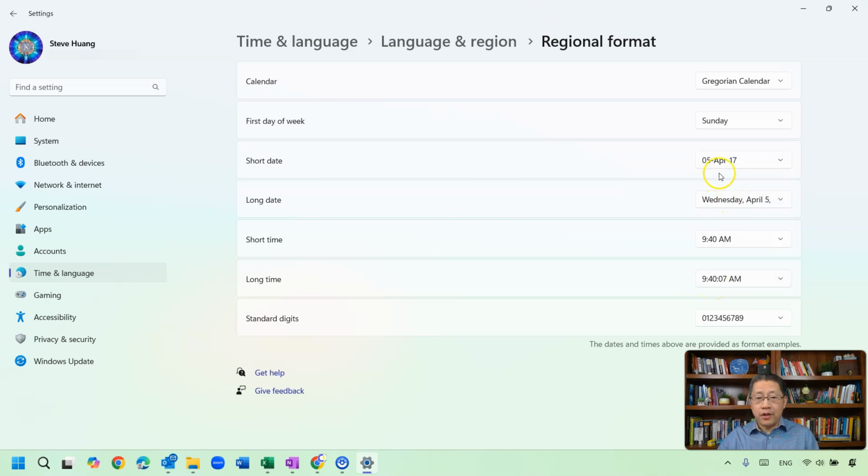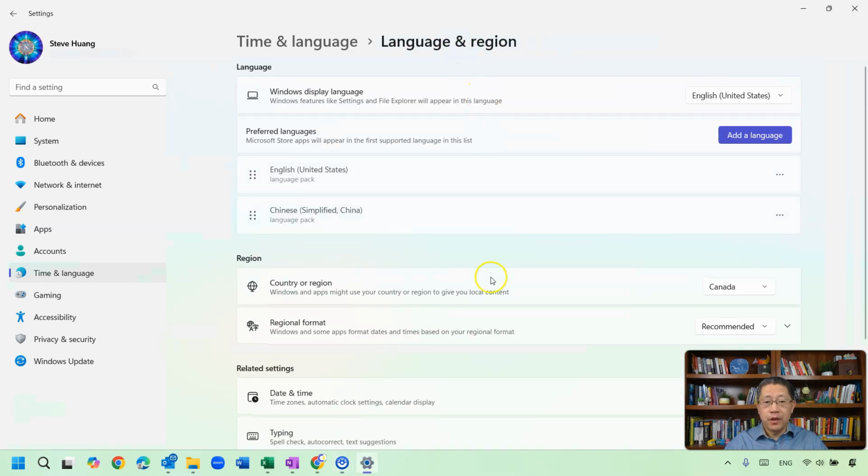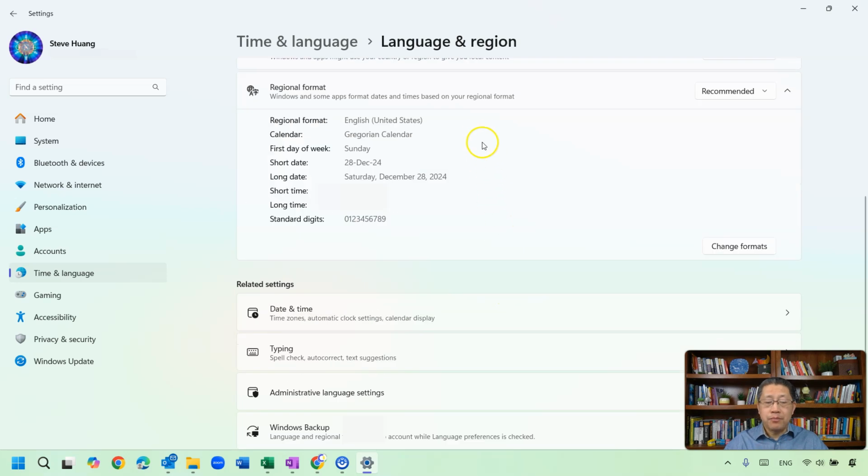So if I accept this format, that means I have to enter short date in the format of day, month, year. So after this change, if I go back to language and region, go back to regional format, despite my regional format is English, United States, but for the short date, the format is day, month, and year.